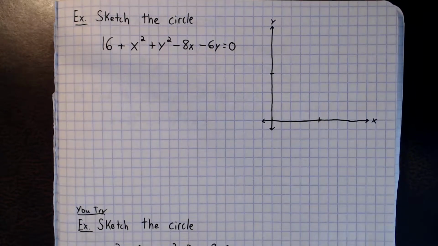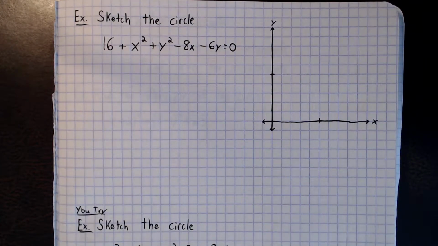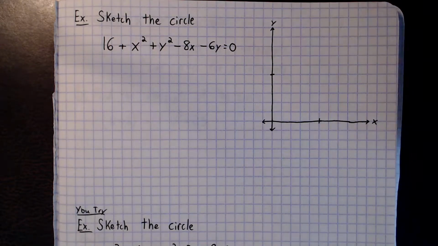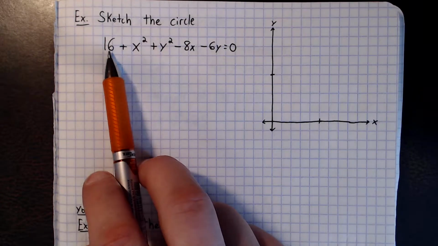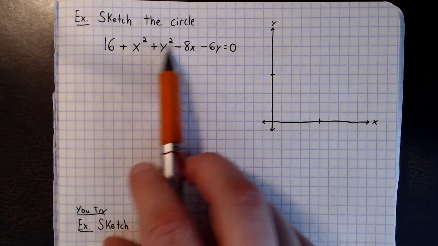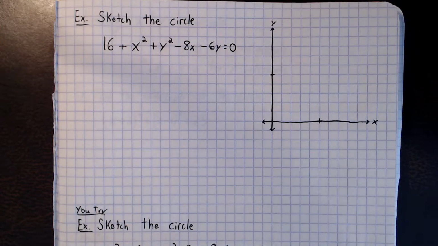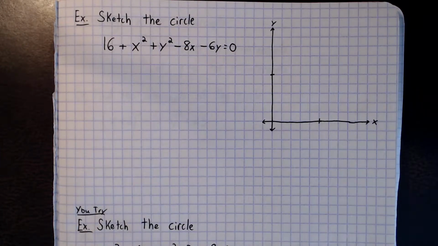Next, we're going to sketch a circle. These problems are a little bit different than what we did back in geometry, because back then we didn't have to use any special tricks like completing the square. What they give us for an equation, I see x squareds and y squareds. I'm thinking about maybe grouping things together and using completing the square so that we get that parentheses squared look that we want. You'll see what I'm talking about when we start doing this out.